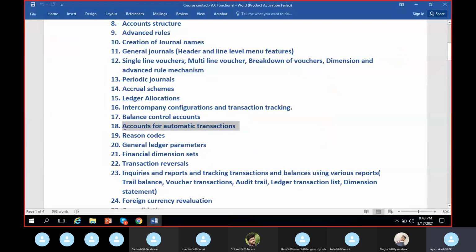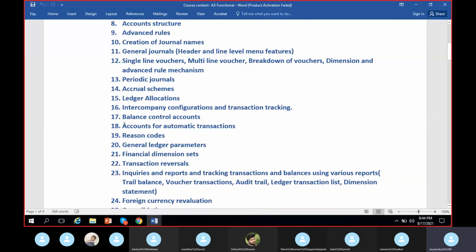So we have a small topic. This one we'll finish: accounts for automatic transactions. Actually, there is nothing to do in this. We have seen it already, I think. Did anybody remember? We have discussed this topic while configuring the account structures type. The difference in the foreign currency exchange rates we have configured. When we got that error message while doing some allocation, that there is a 1 cent difference in reporting currency, we configured that automatic account for such situations to balance the vouchers. So when we configured it, that voucher took that account from the automatic accounts.